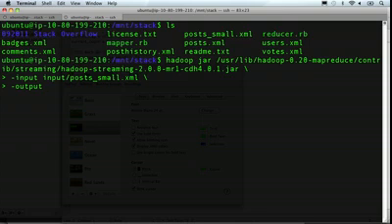So we're going to output that to, we'll just call it lesson 1 output. And now we have to specify the mapper that we're going to use, which is the mapper that we just wrote, and the reducer.